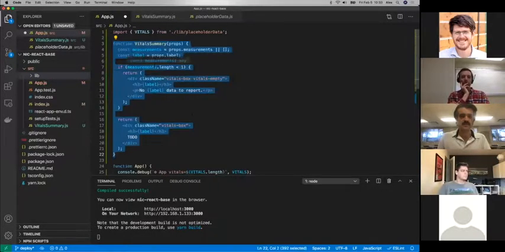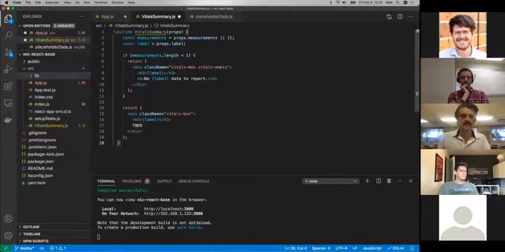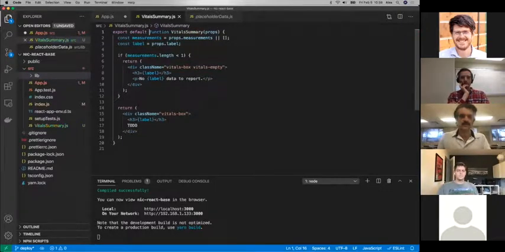So let's slow down here. I'm taking that vital summary that we wrote before, that was just the top of app, cut, paste. It's hidden in the file right now, so I'm going to export it. So that is a complete React component. Doesn't do much, but that's a complete vital summary React component. It only takes props, has no state, as you can see, just props.